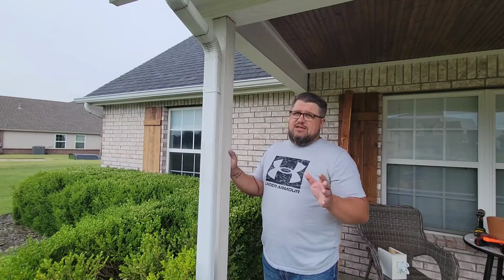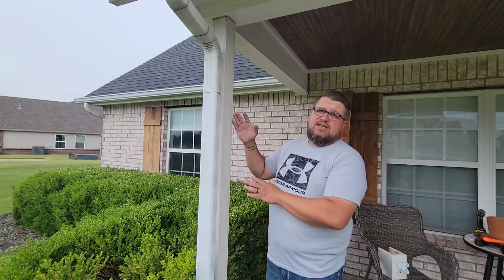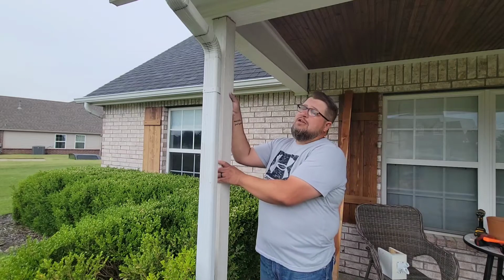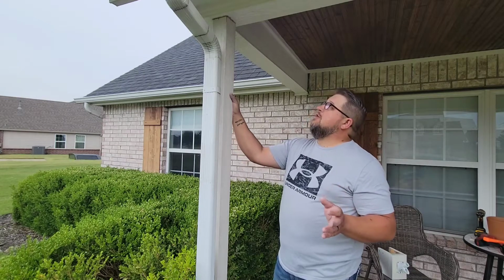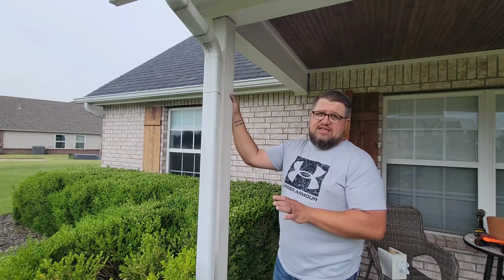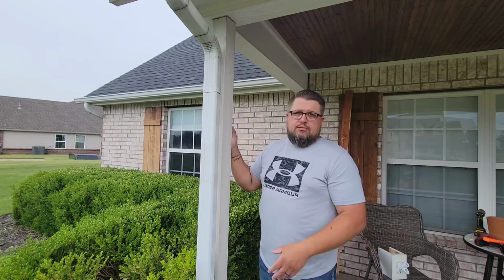Putting in posts like this and trying to get an exact fit is not super easy. One of the things I didn't take into consideration was the fact that the porch is sloping away. And so the first time I tried to hammer this in and I was getting my measurements, I was starting from this side and trying to hammer it in. The problem was it made it to where when I finally got it to the right length, it was actually too short. And I'm talking about by like half a blade's width too short. Because I was just taking about half a blade width off at a time to try to get this thing in here without destroying the post and all that stuff.